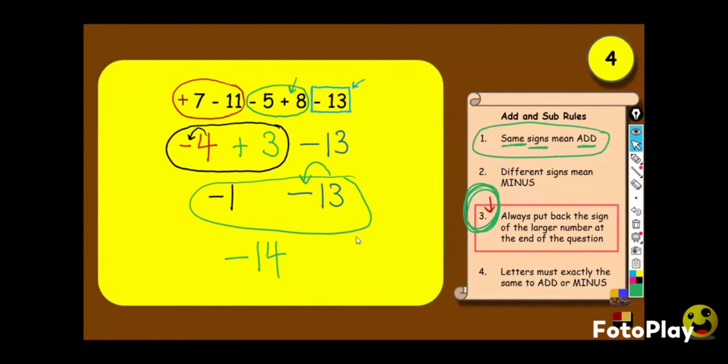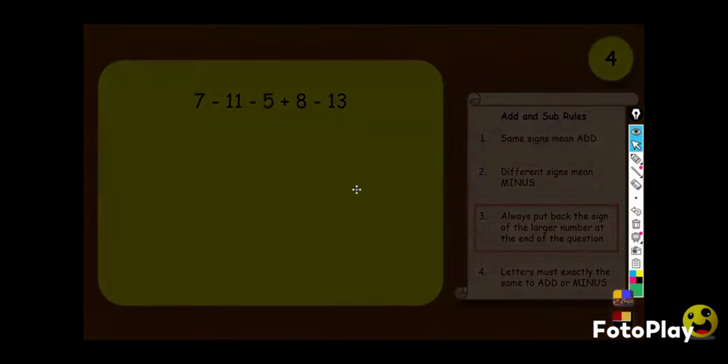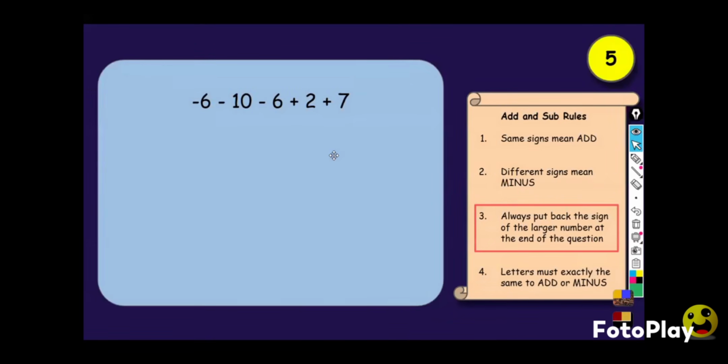Right, I hope your brain is not smoking at the moment. If it does, get a bucket of water and throw it on your head. I want everyone to try this question. It's a practice question. Remember, group it up in pairs, 2 at a time. If somebody doesn't have a friend, that friend will be single for a while or until the end of the question. Okay? Good luck. No calculators, please. Cover time.